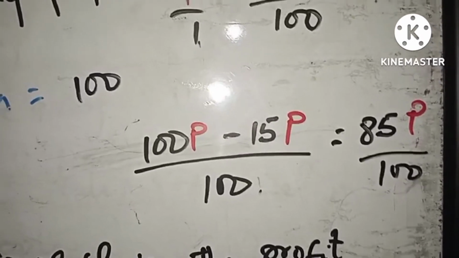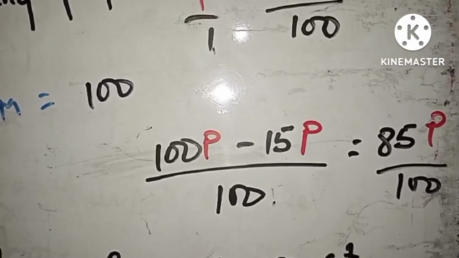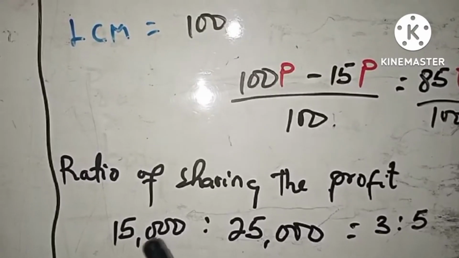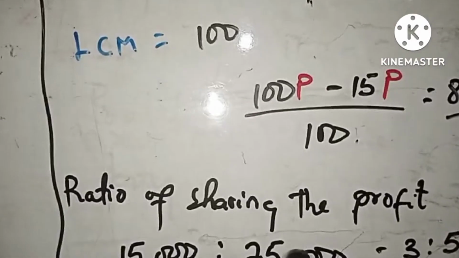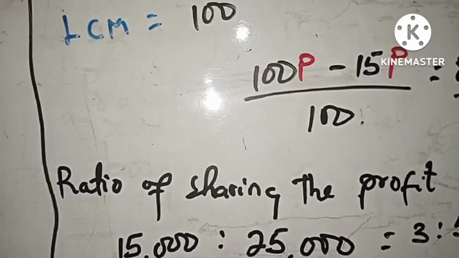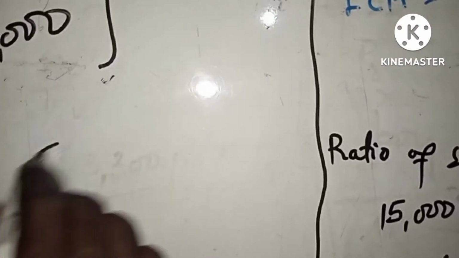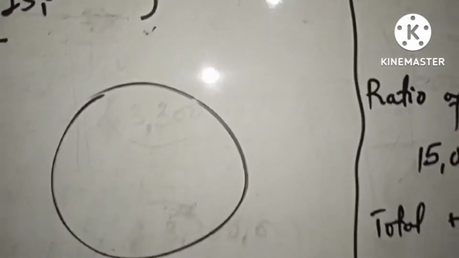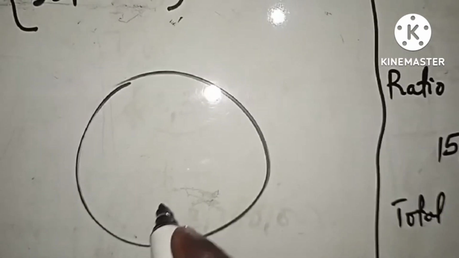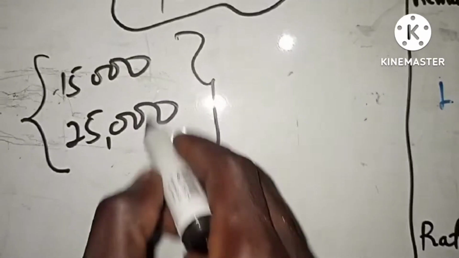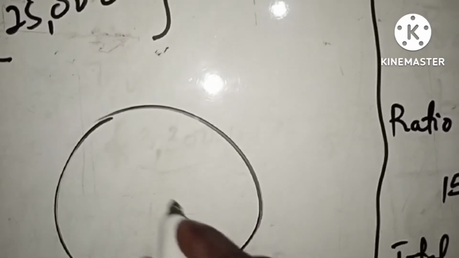Now let's go to the question again and see what they are asking us to do. Okay, now they say the remaining profit is shared according to their ratio of contribution. That's very, very simple. Now let's have this diagram to demonstrate. This is the total profit that we had after we ran the business, after we made these two contributions.